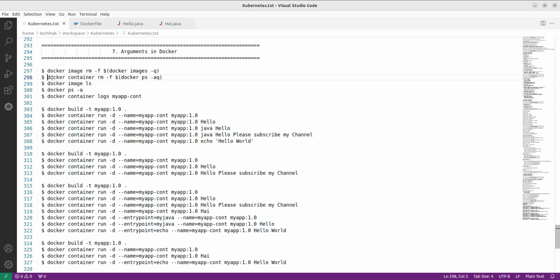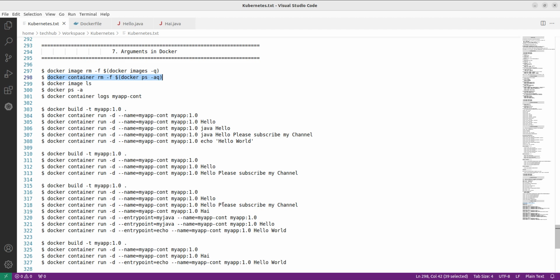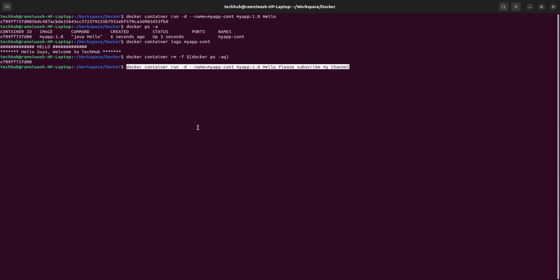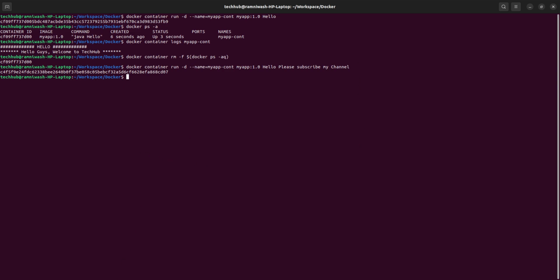Okay, fine. Delete this container. You want to check the logs? You can check it once. Okay, fine. Delete the containers. Then create the container with other arguments also.